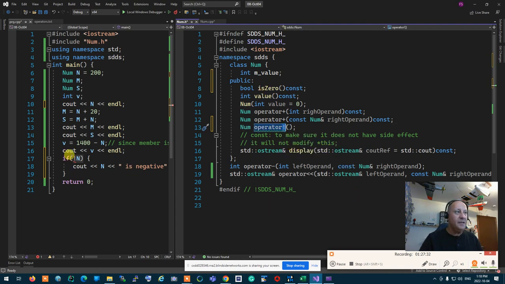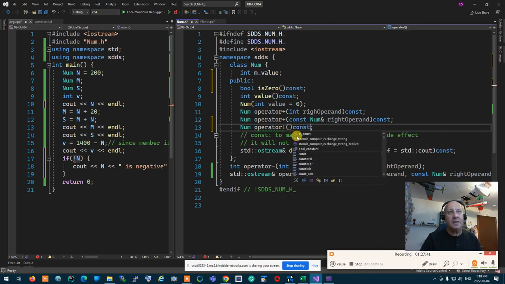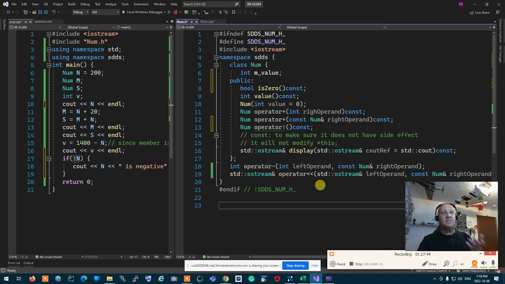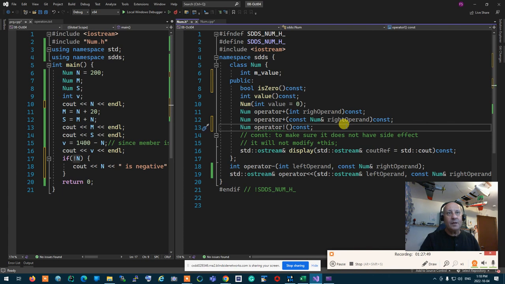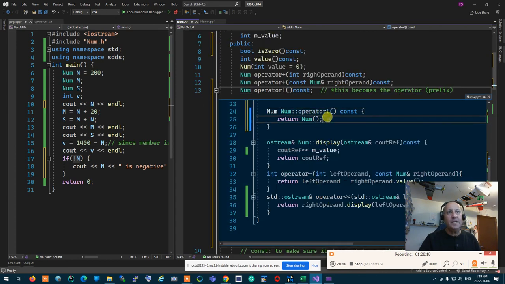So not n means n is zero, exactly like the values that I do for integers. If I want to do that, I create a unary operator, and I'm going to make it a const over here like that, as you see. And this const, because there is no other right-hand operand, this becomes the operator, okay? And it's prefix. If you do not mention anything, it is prefix by standard. Now, if I come over here, I can actually say over here, return is zero, okay?